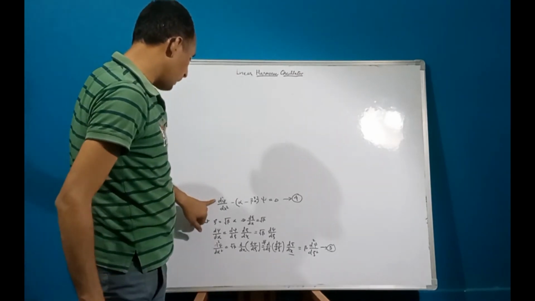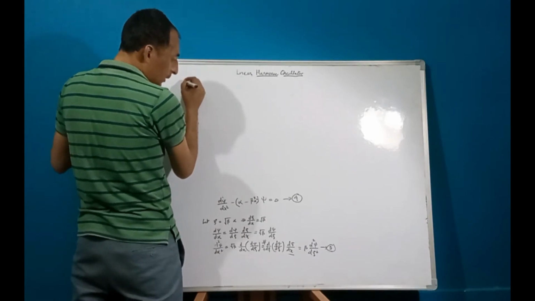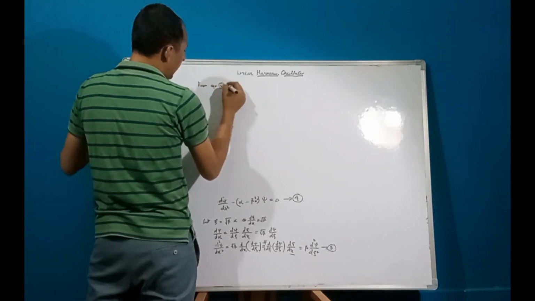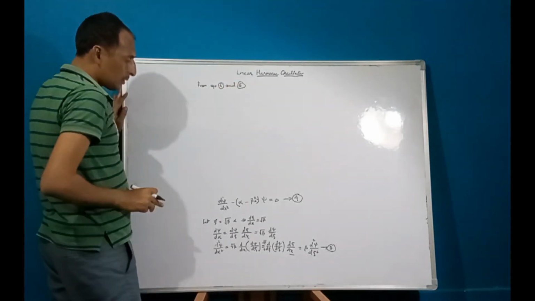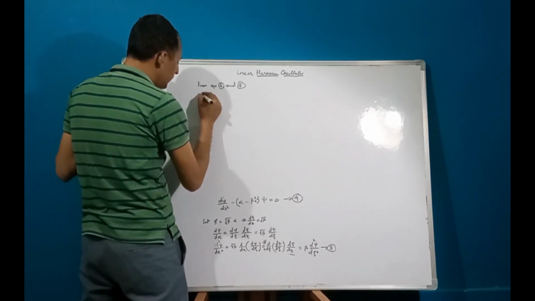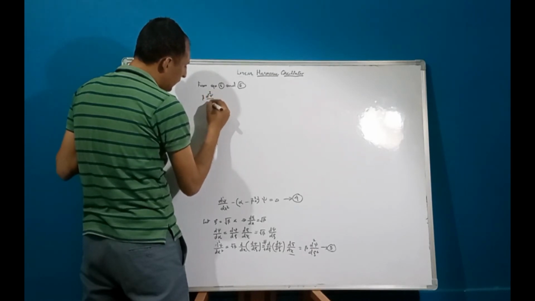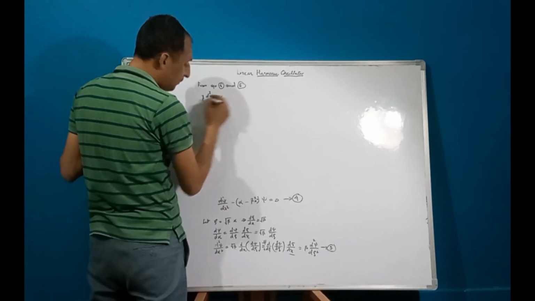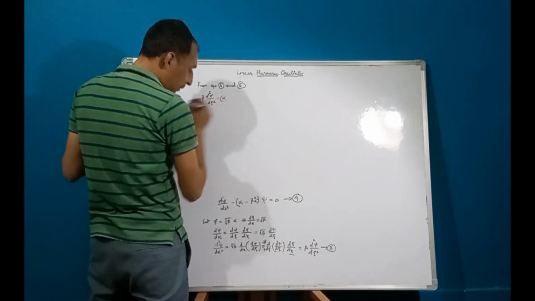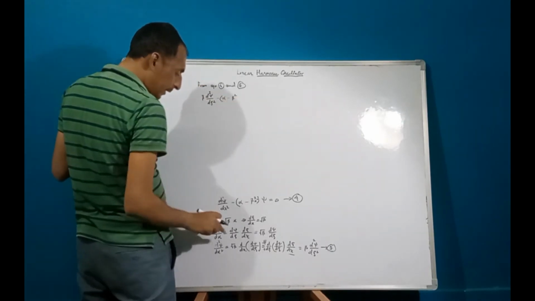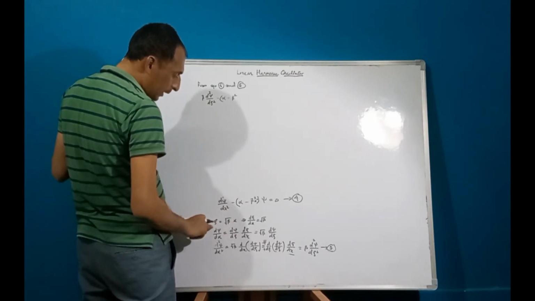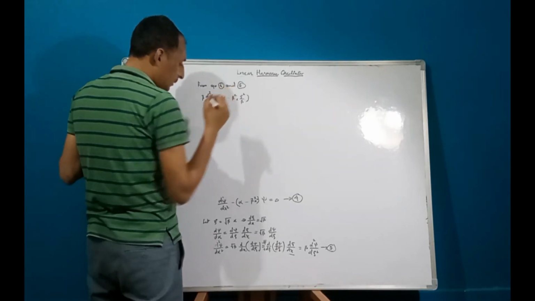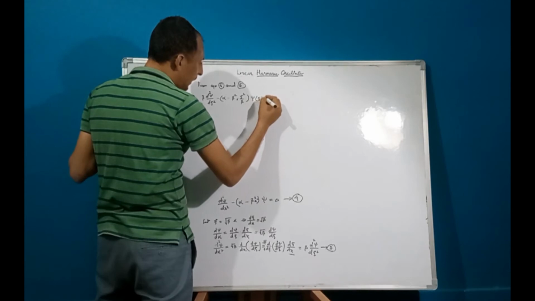In place of d2 psi over dx square, we have to write beta. So from equation 4 and 5 we can write beta d2 psi over d xi square minus alpha and then minus beta square, and we know x is equal to xi over root beta, so x square is equal to xi square by beta, so it will be xi square by beta, the bracket will be closed, and then psi, which is now a function of xi, is equal to 0.